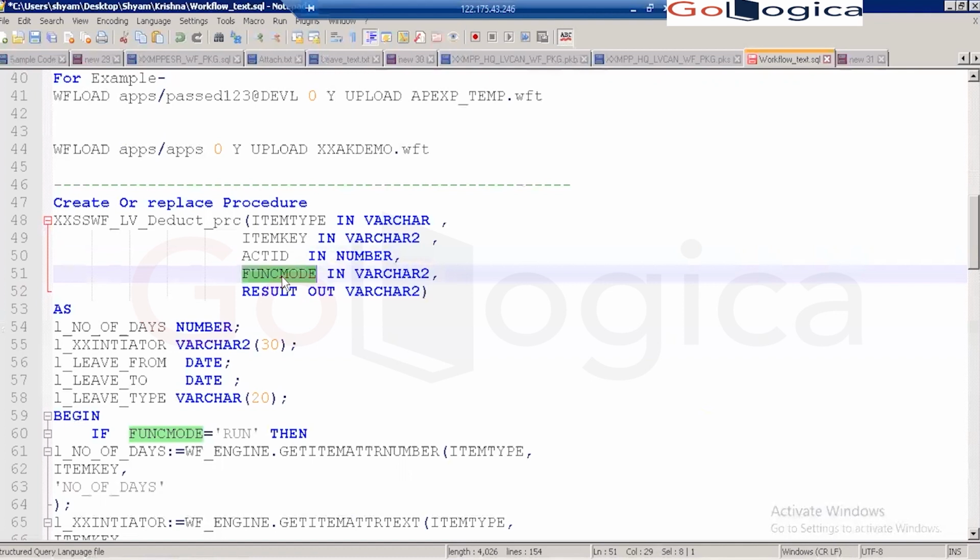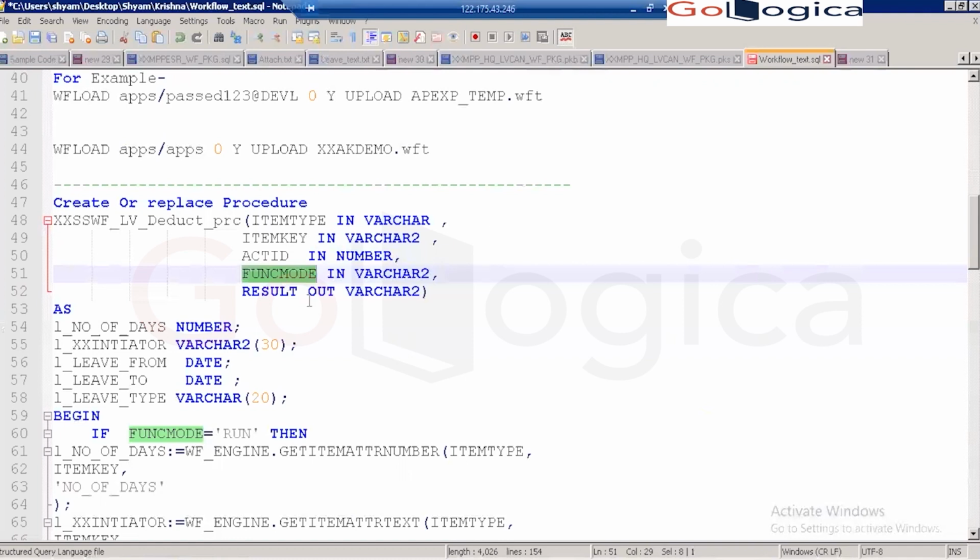So in between normal we have different modes, like a running mode, a waiting mode, or a pending mode. When we are launching the process and it is going into this process, the mode is mostly run only. There are different modes also available, that I will also let you know.